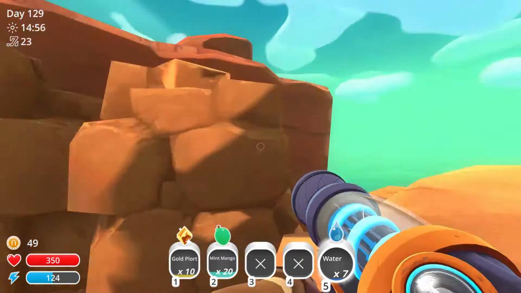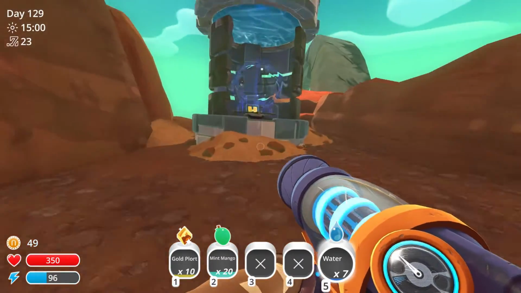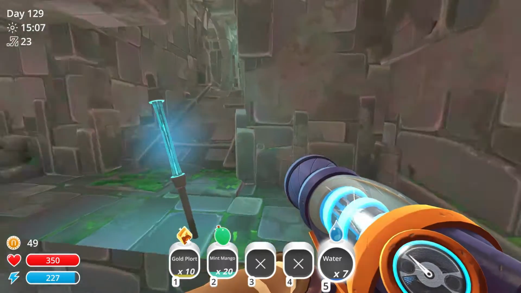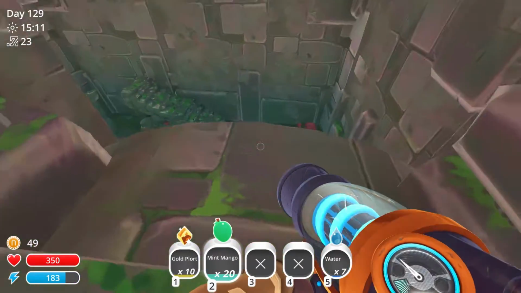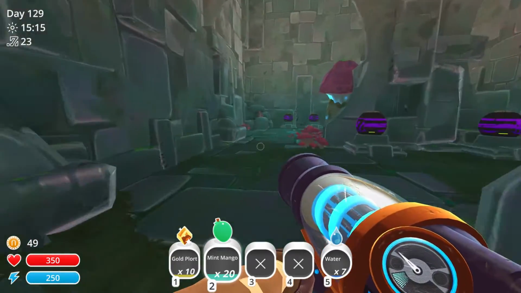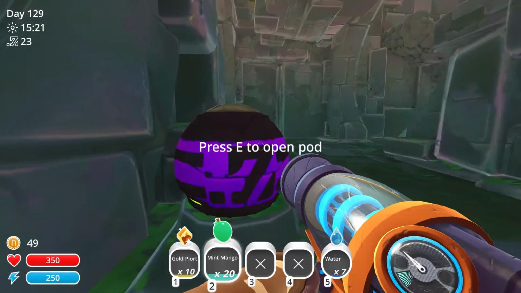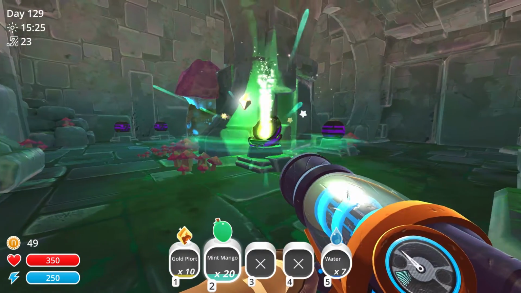Let's get up here. And let's feed those feral slimes. I hope 20 is enough. We have to open a few at least. Okay, so there's one dude that's probably still around. Oh no, apparently not. Right, okay. I'm going to open another one, and if a feral slime comes out, then we'll shoot some food at it.